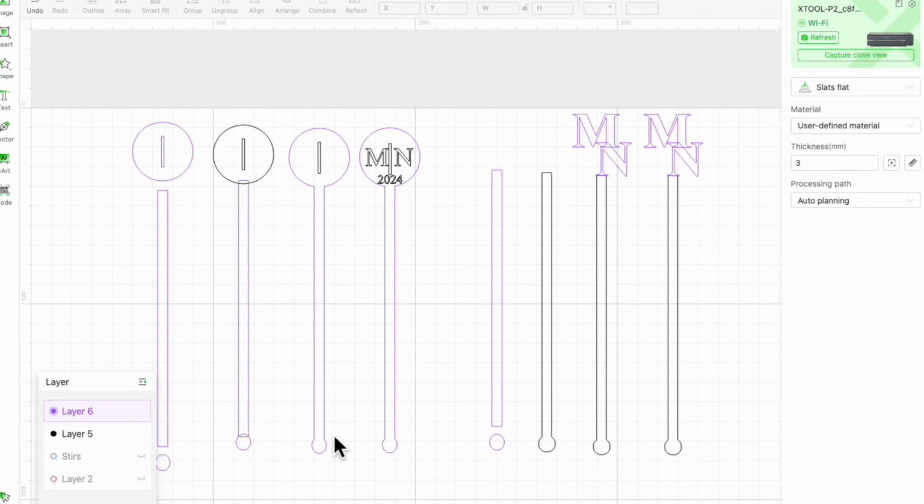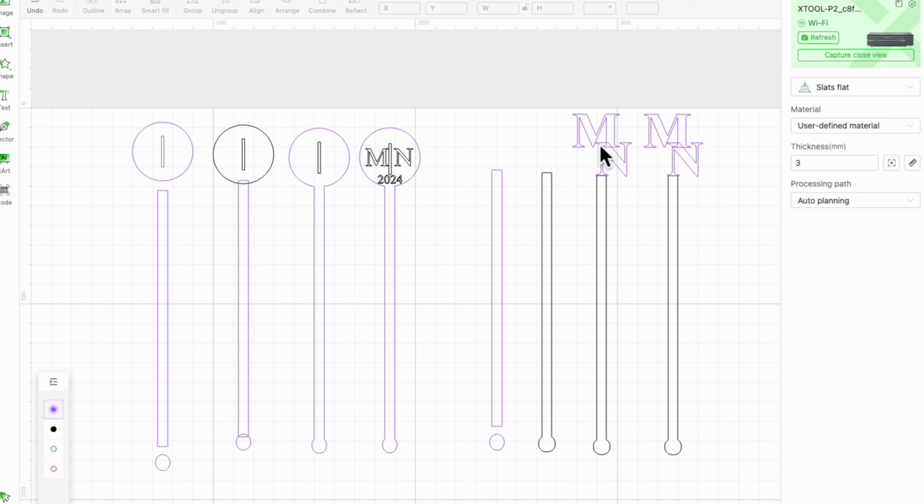All right, now creating our stirrers is a really simple process, and I've broken this down into a couple of steps here. We'll go over the steps first, so you can see what's involved for each one. First, you're going to start out with some basic shapes: a circle on the top, a circle on the bottom, and then a vertical bar. Once you've created these components, you're going to bring them together. We're going to unite them to make them one piece. Then you're going to add your text. This actually becomes a stencil or a template that you'll be able to use over and over again.